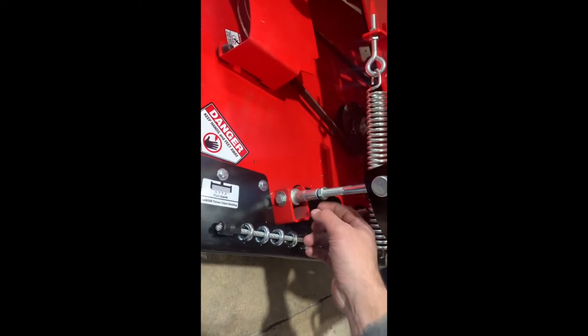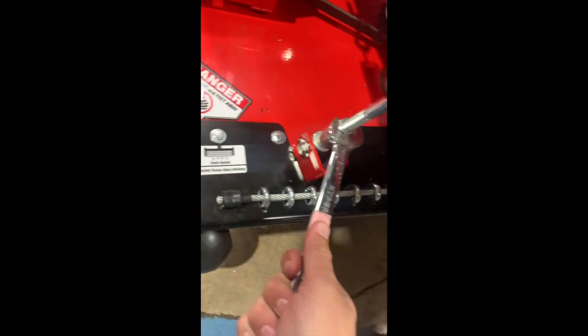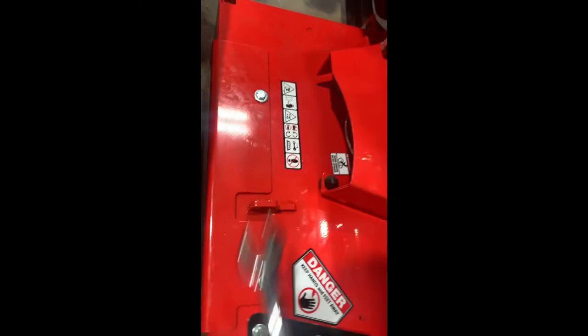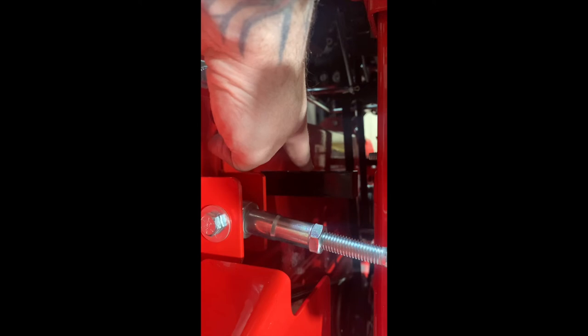The last step here is to make sure that every nut is tight on both sides. And there you have it. The last step is to remove the blocks. The new deck straps that we have are right here, and they replaced the old style with the rubber on top. Now we have a solid piece of metal that will come in contact with the frame before your deck arm comes in contact with the header.